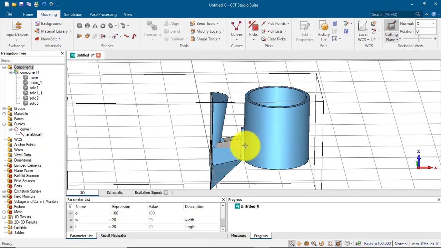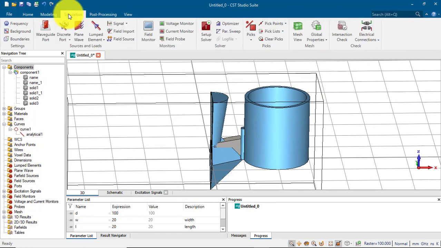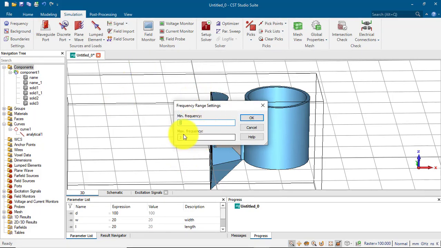Anyway, after finishing with the modeling, as you see, we can go to simulation. In simulation, we have all the parameters or the properties depending on the simulation. We have frequency. See, I put the frequency 223. I can change it.